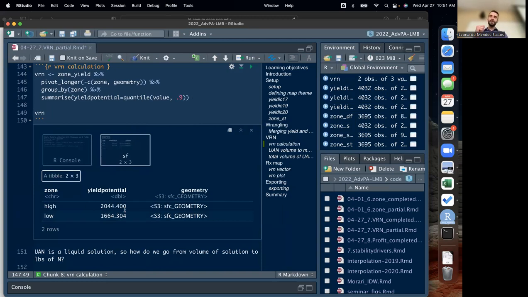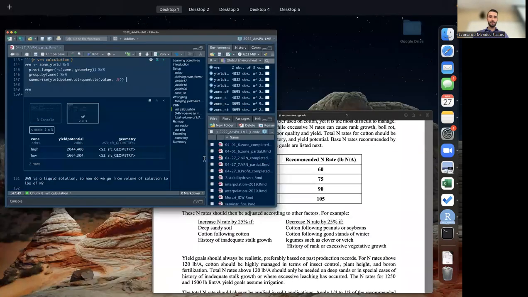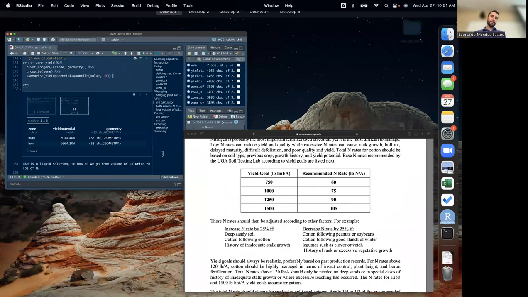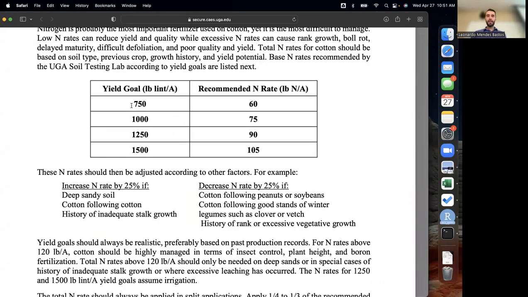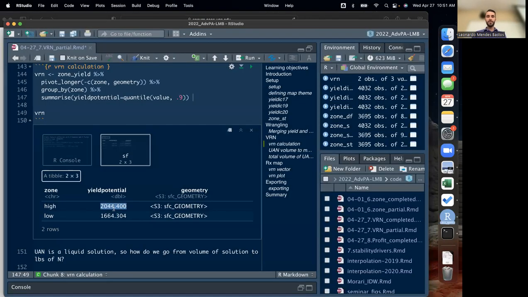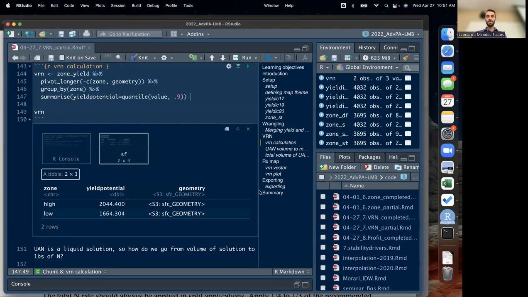Now let's look at this formula here. The yield values of this table are close in one of the zones, but both of our yield potentials are greater than the values of this table.